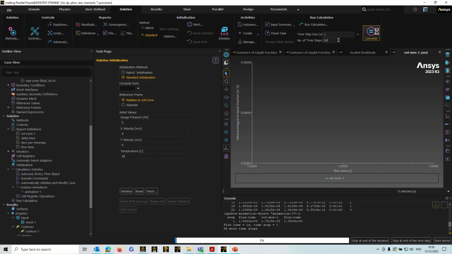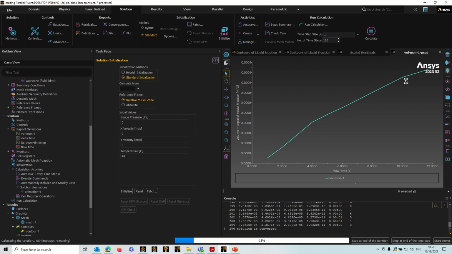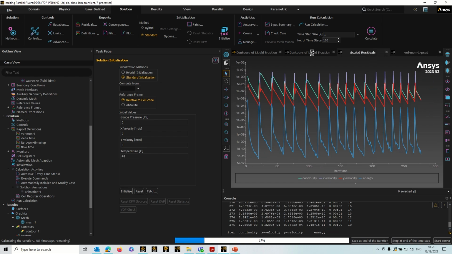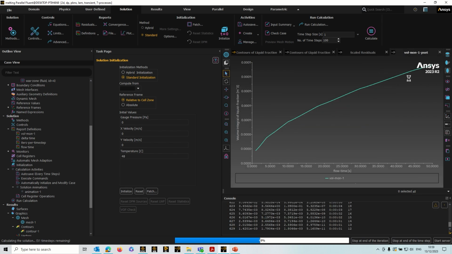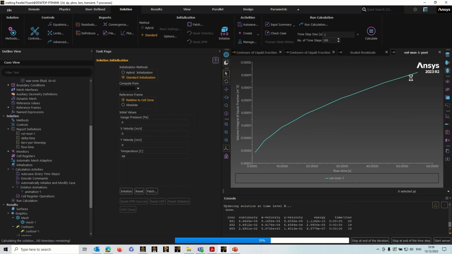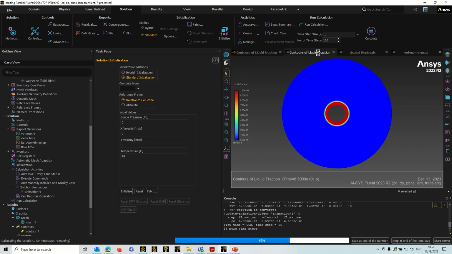So press the calculate button, and this is my volume monitor here, so that's telling me the liquid fraction, and you can see that's gradually increasing as we would expect it to. My residuals are nice. And this is my animation. So you can see the liquid fraction is gradually expanding radially outwards from this heated wall into the solid fraction. Okay, so let's just check on my volume monitor. It's proceeding nicely. Residuals are okay. Let's go back to the liquid fraction. You can see that's behaving perfectly well as we would expect. So I'm just going to let this complete. It'll be a few moments to get to 100%.